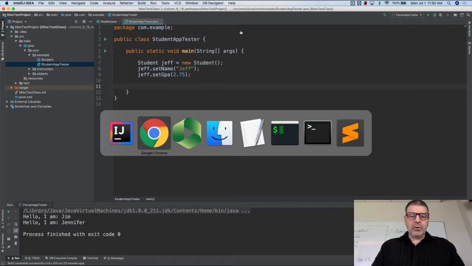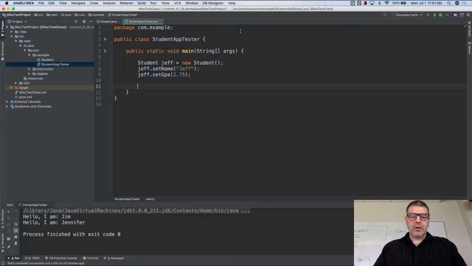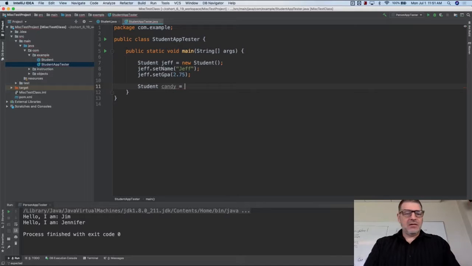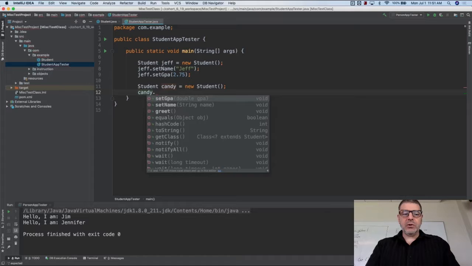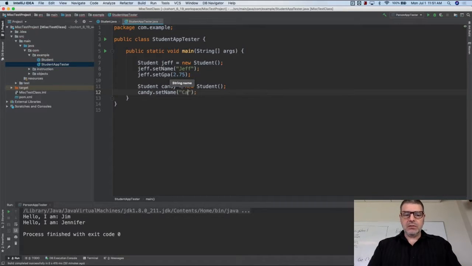So back to our requirements. Create two student objects and set their name and GPA, then call the greet method for each. Yeah. Okay. Equals new student. You're the designer. It's all on you. You got it. You can definitely create, and then we'll do student. Basically duplicated them all, except change out. Okay. Everyone all right with me stepping forward quickly here on that? It's the same thing, right? So we will say, and we will go here.